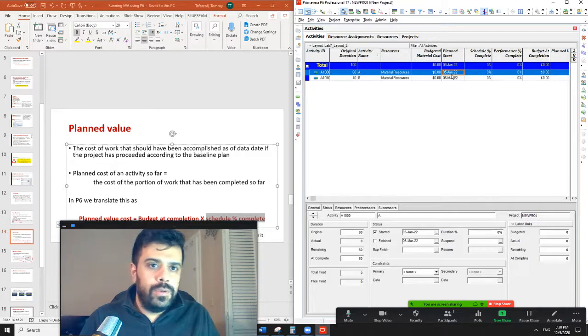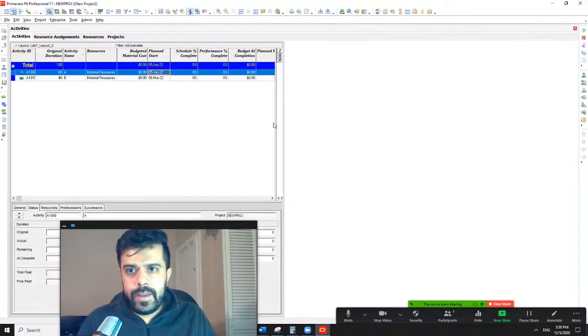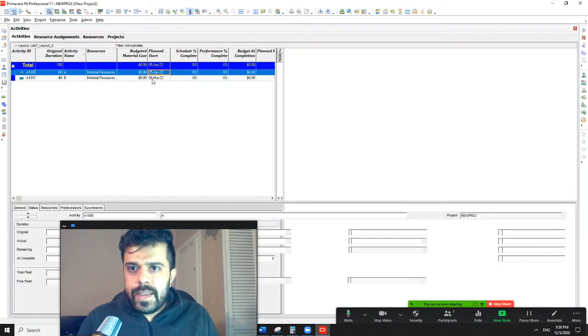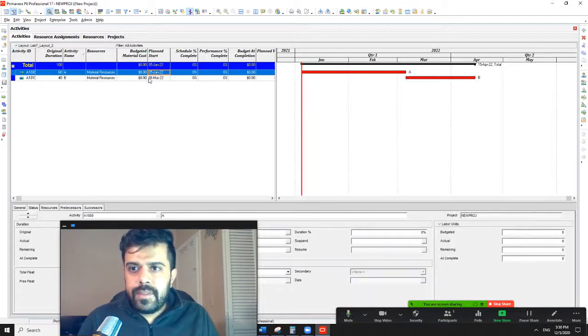So what we need to do to compute this is to change the data date. So we go ahead and change the data date. This activity is going to start on March the 6th, let's say, and it will take 20 days.